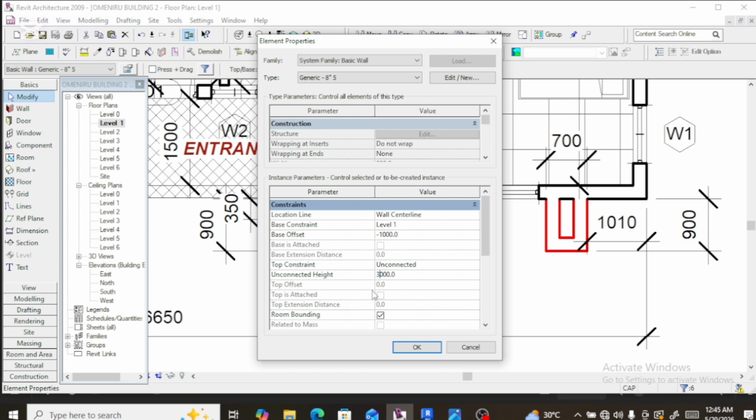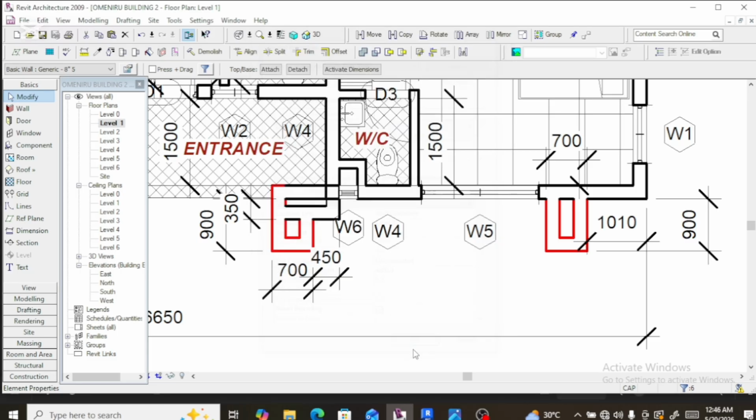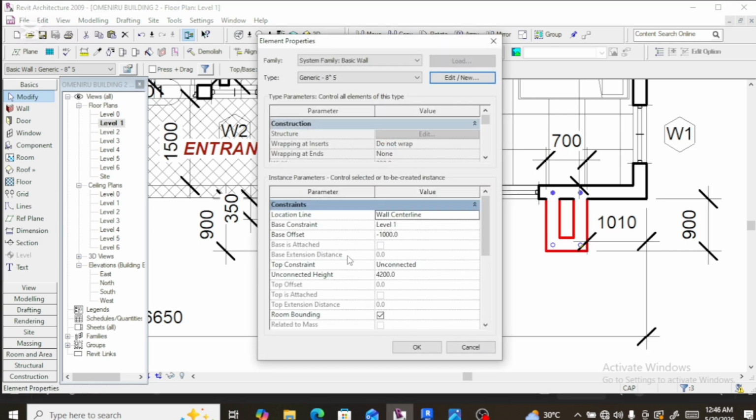I think that 2 was not the same height. Based on that, let me drop this at 4,200. Dropping at 4,200, so I can highlight only this and this. Make it 7,200.